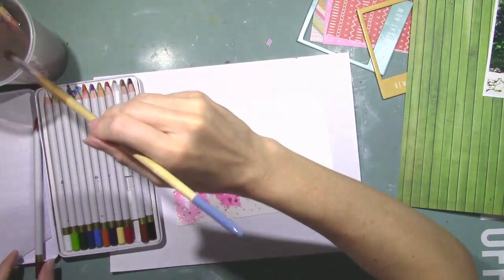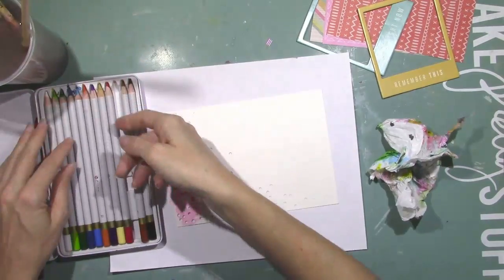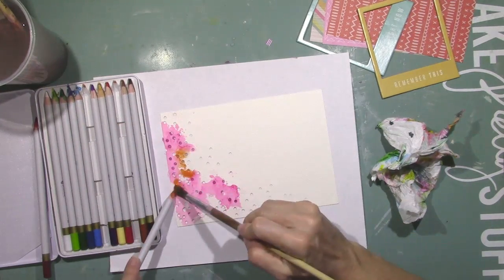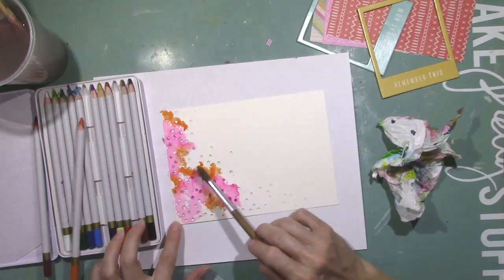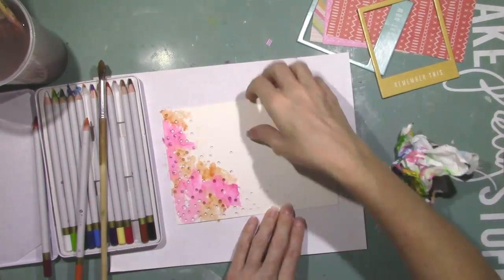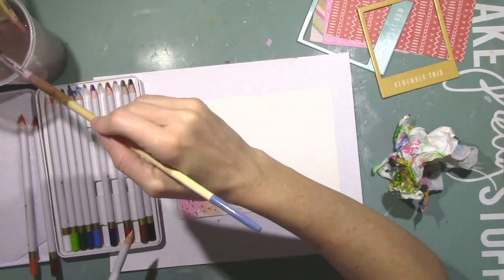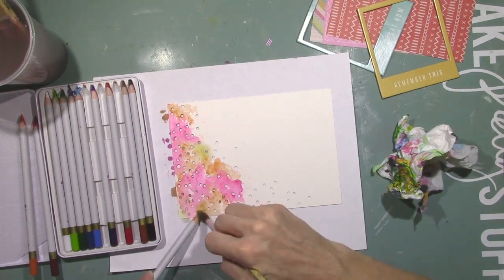So I wanted to get some mixed media in, and I pulled out one of those Heidi Swapp watercolor cards that came in the color kit and the Prima watercolor pencils, and I'm doing the same technique that I tried last time, where you just take the tip of the pencil and put it right on your paper and put some water on your brush and just basically paint right over the lead, and it just bleeds right onto the paper beautifully like that.